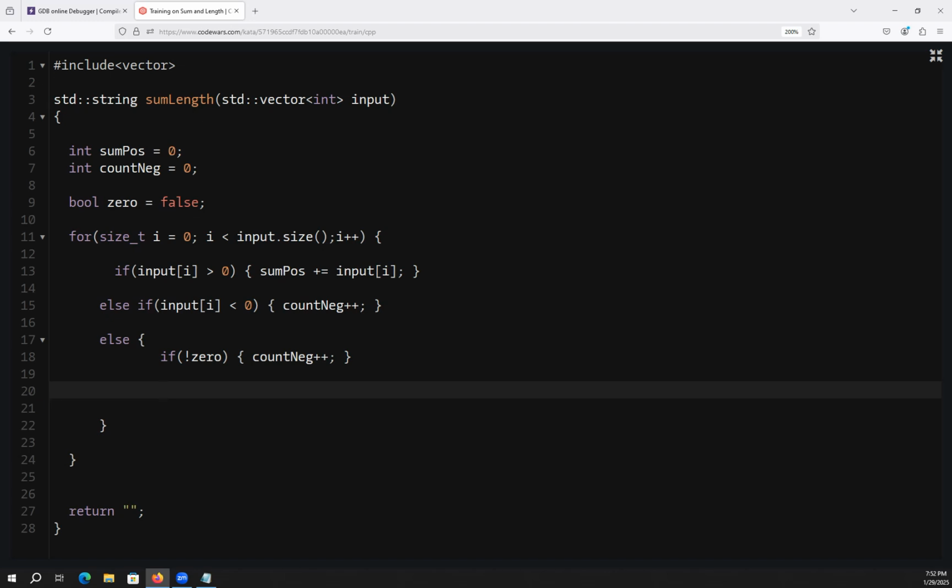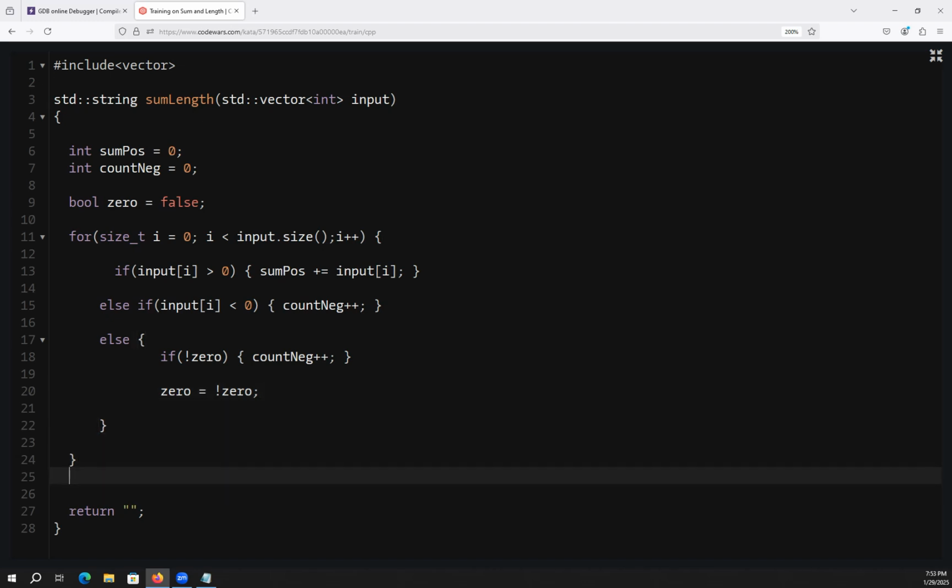But every time I encounter a 0, I'm going to flip the boolean value. If you don't know, with a boolean value, you change true to false, false to true, whatever it comes in as, it'll come out as the reverse. This is your notation for that: variable equals not variable.